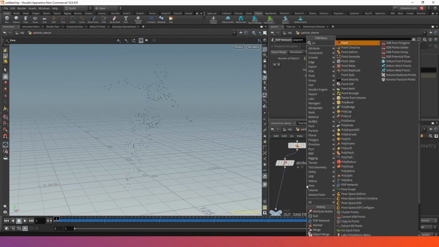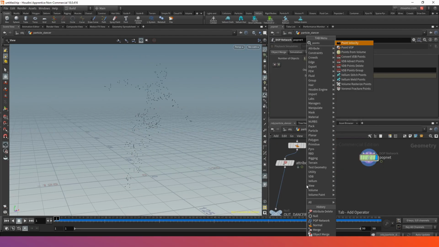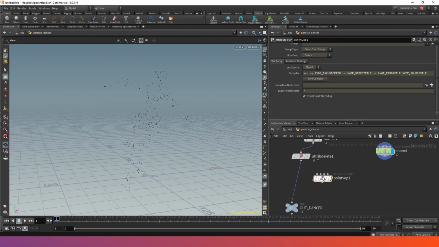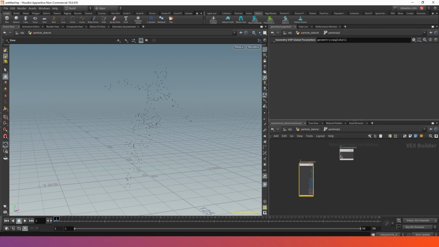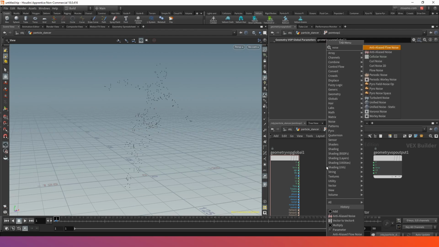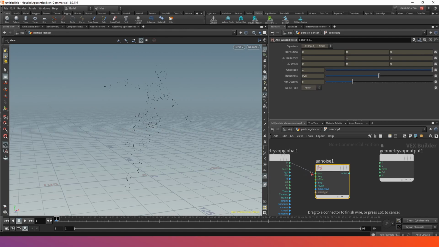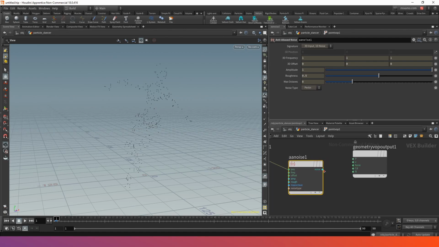So I'm going to make a point wrangle here. When you go in, create a noise node. Let's go with anti-alias noise. Connect the position to the noise.